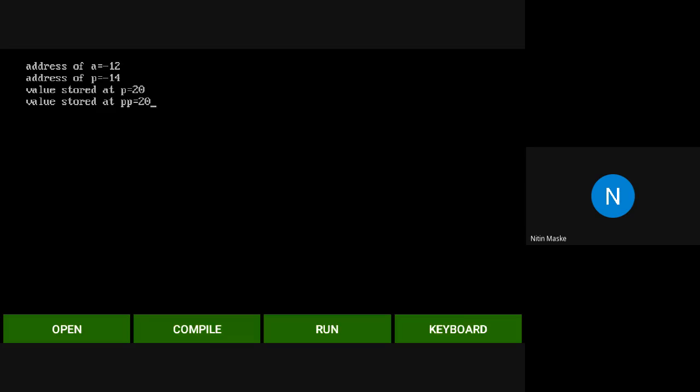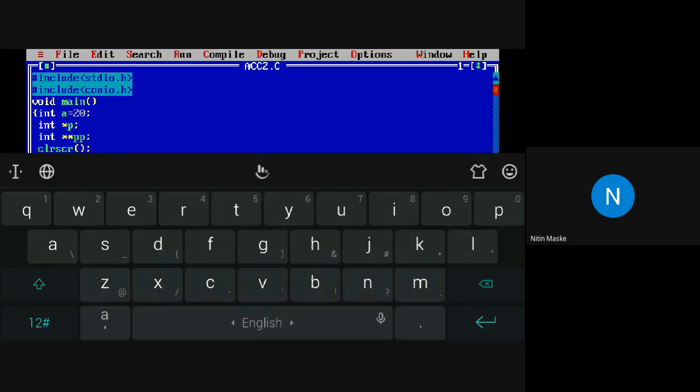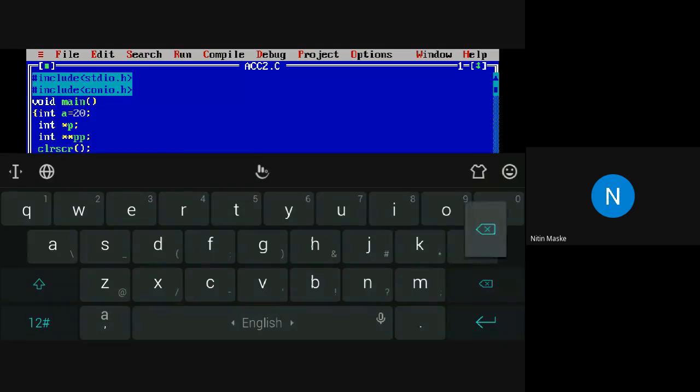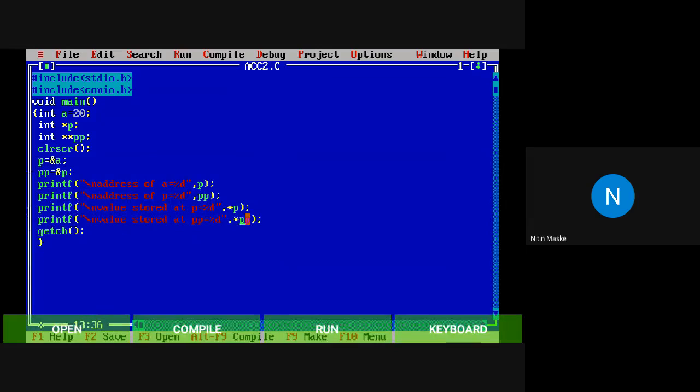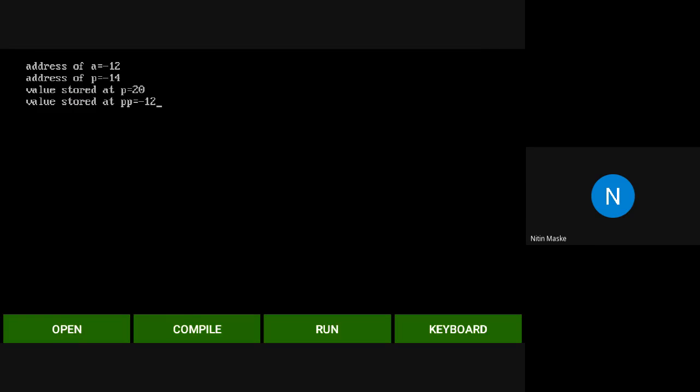Okay, now come back to the program. Now instead of writing that star star PP, write only star PP. Last printf statement. Now run it out.